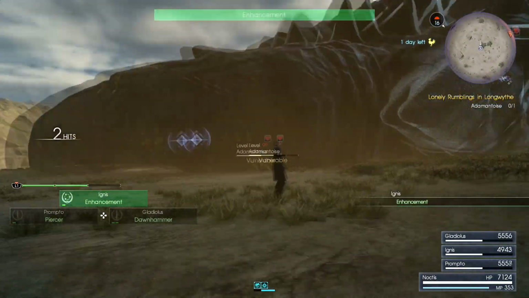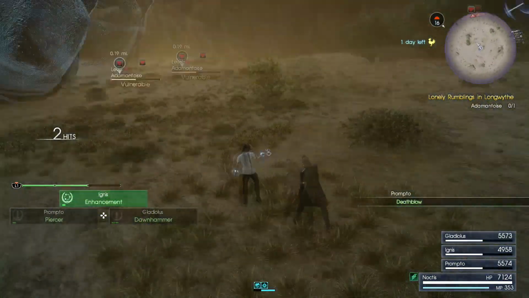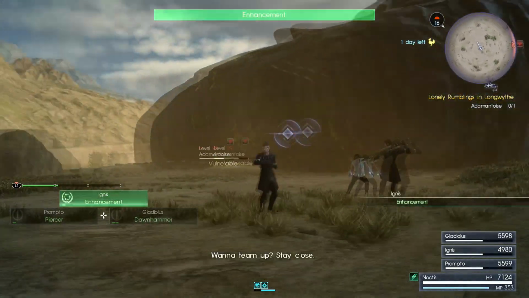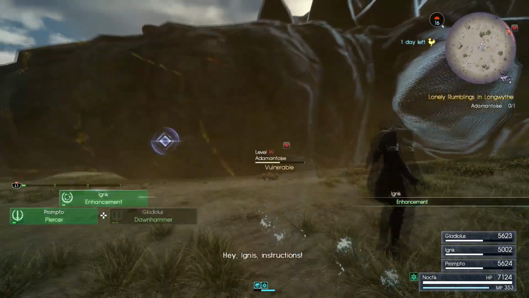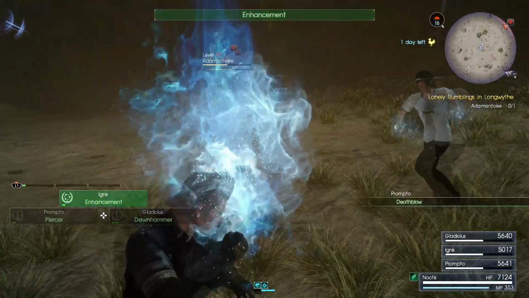Nuisance. Gotcha! No one miss your nice guy! Agnes! Wanna team up? Hey, say your prayers! Instructions! No!